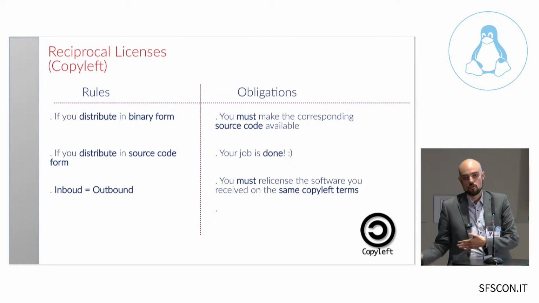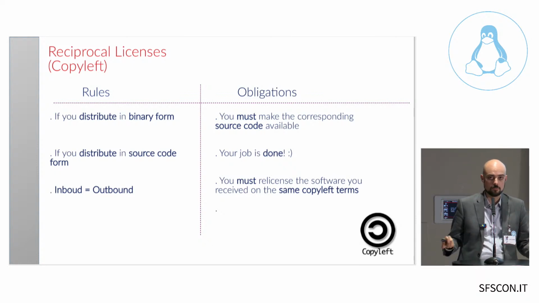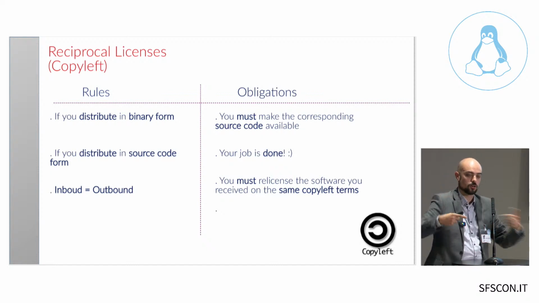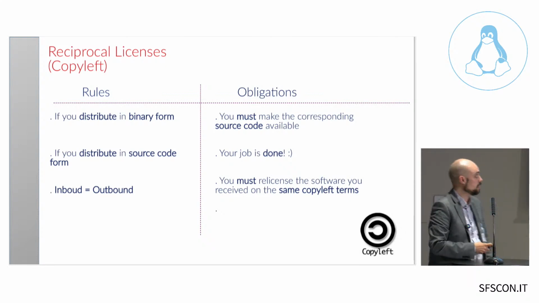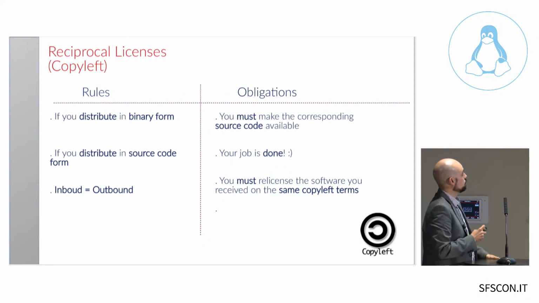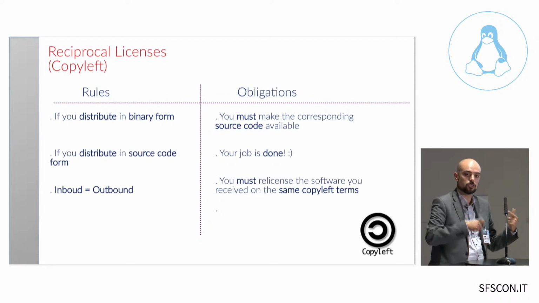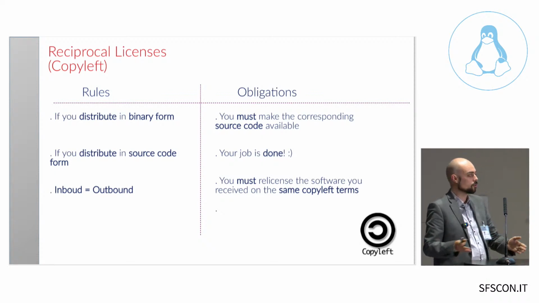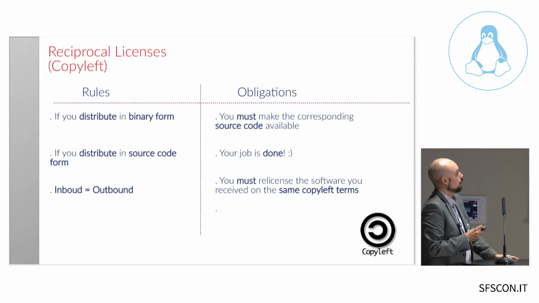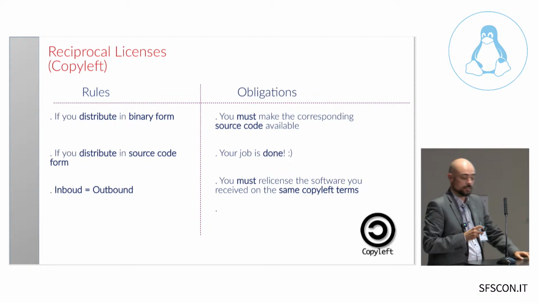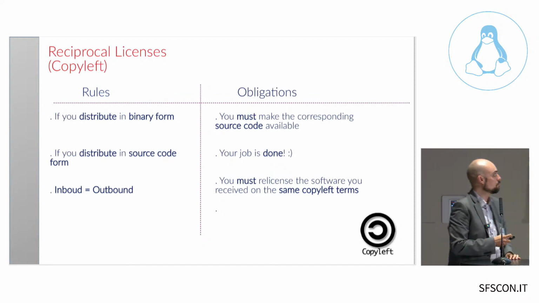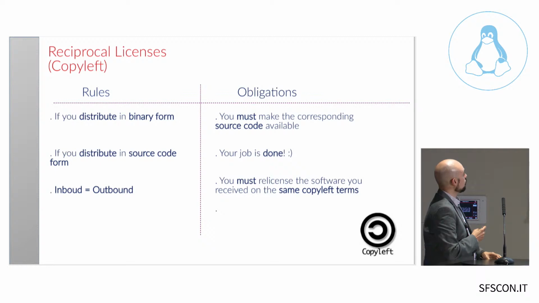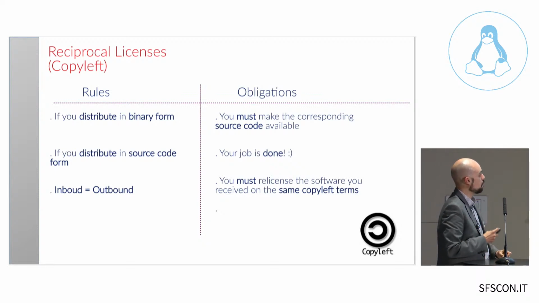So commercial or non-commercial objectives, it doesn't matter. Once you distribute your work together with this copyleft work, you need to abide by the license obligations. And the obligation is, if you distribute your code only in binary form, and we are not talking about source code, for example, you compile your code and now you are distributing it, you must make the corresponding source code available. So there is no way out, no pain, no gain. If you want to convey that, you need to provide access to source code, okay? But if you are distributing your code already in source code form, well, congratulations, your job is done, okay?